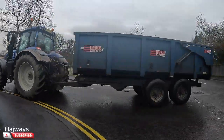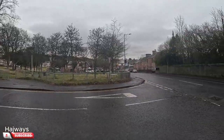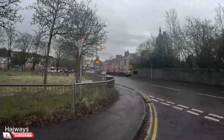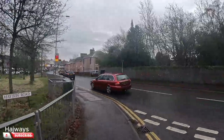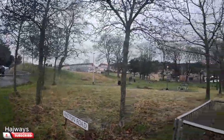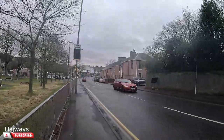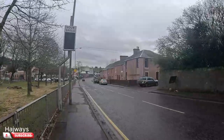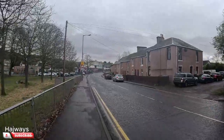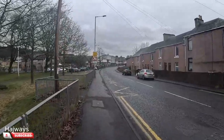So now we've arrived at the Hatton Road, and this also is home to this lovely small park that we have here in front. I bet in the summer and the spring it's going to be beautiful here. And right at the bottom there is a community center. This area is perfect, I believe, for families and locals who enjoy the slower pace of life. It's not very far away from the town center because you can walk there. It's probably about a 10 minute walk from here or less, but yet it's quiet, and I believe it's got more amenities around.